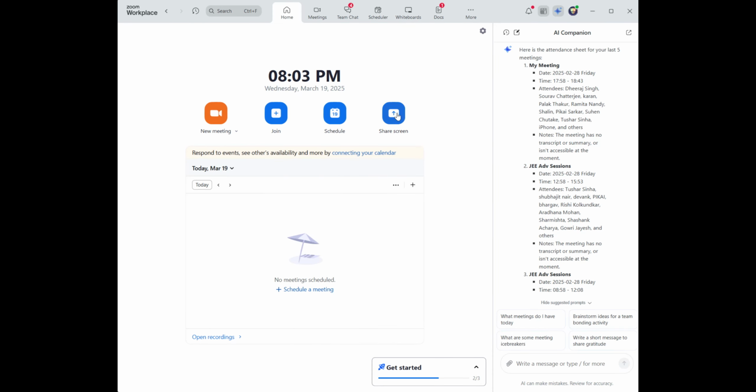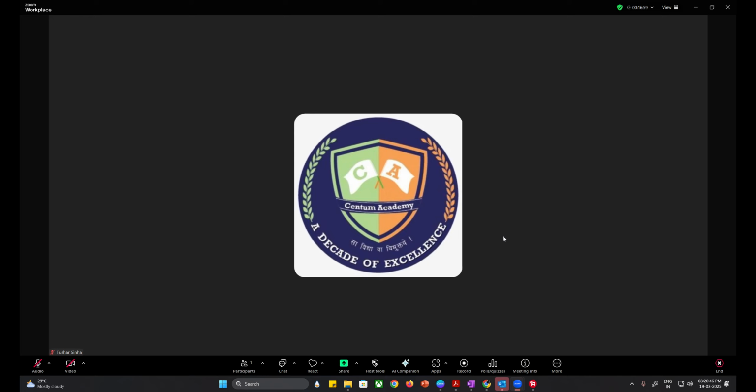Other than that, let us just join into one of the classrooms. Let me schedule one class right now, and I'll show you what to do in a class. Okay, so once you have joined a meeting, this is how it will look like. If multiple people are there, the screen will split and it will show all the participants. Right now I'm the only one, so that's why it's showing up as a big profile picture. So the profile picture is right here.